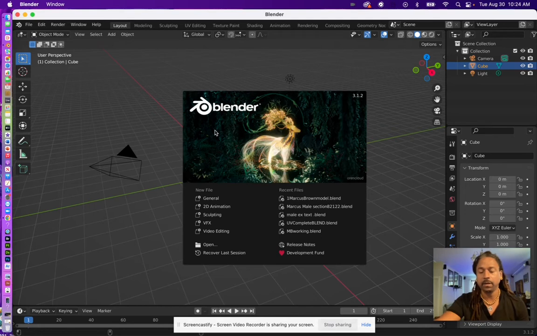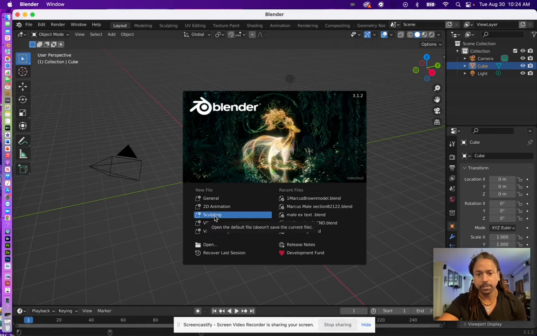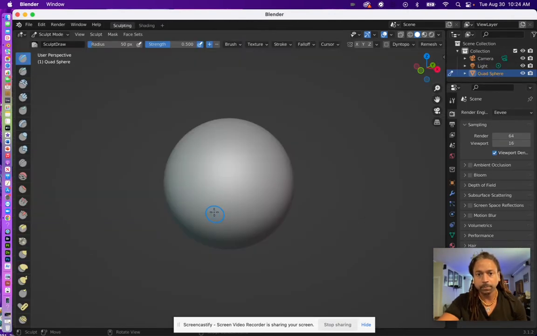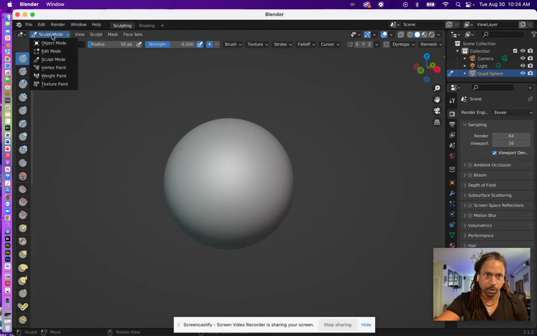For us today, I'm going to ask you to open the sculpting mode. So when you get to this page, you want to just click sculpting. For this quick tutorial, you're going to see that we're in sculpt mode here. This is very important. Up here, generally you'll find all of the different modes that you can go into for Blender. And if you're just getting started, this is where we're going to start for this particular project that we're going to do.